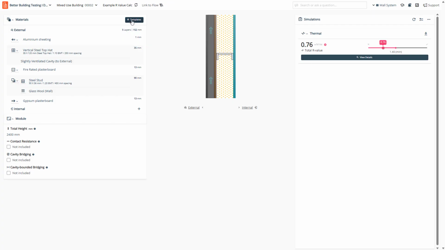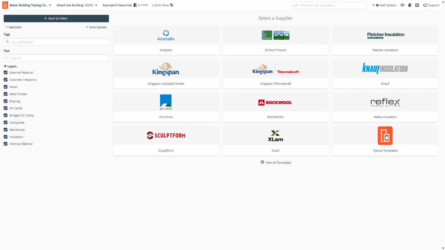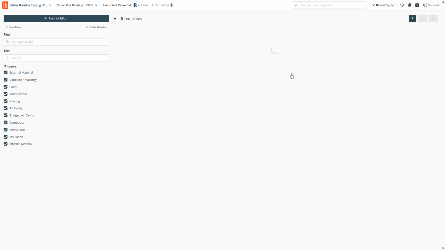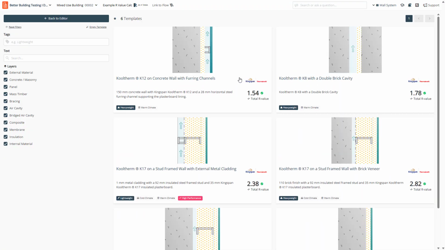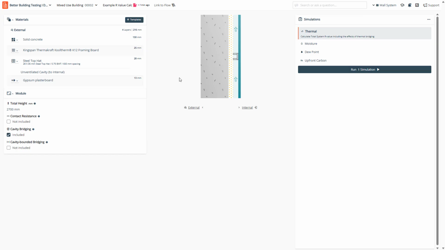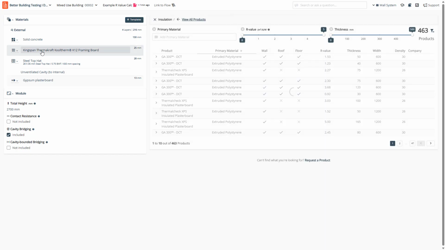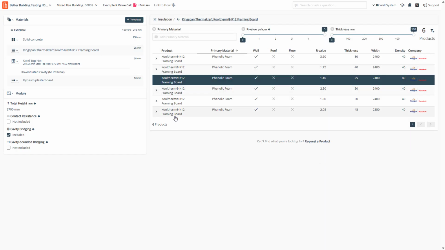When it comes to other templates that are not Better Building templates, they are from suppliers. Let's go ahead and look at, let's say, Kingspan, and select one of their products there. You may find that there's a bit of a lock-in effect when it comes to specific products that have been provided by the supplier in reference to their template. So you may find yourself with limited options to change things.